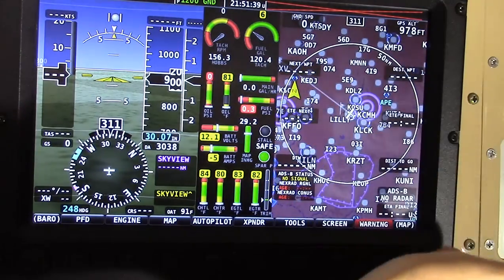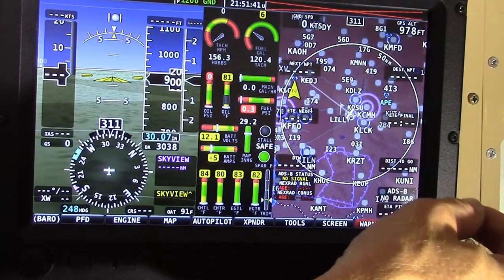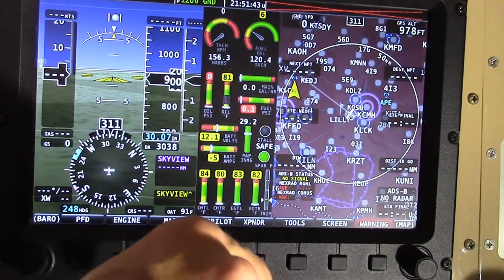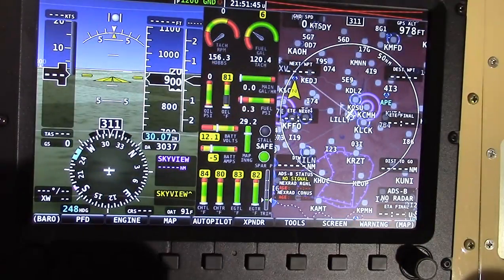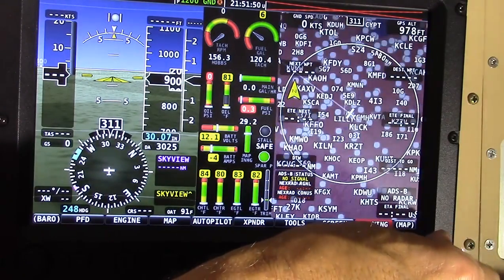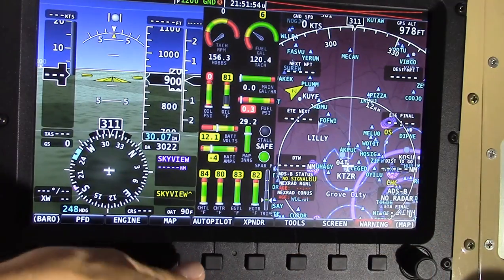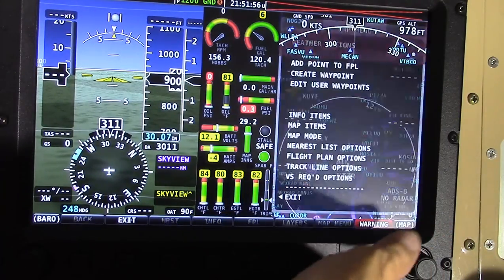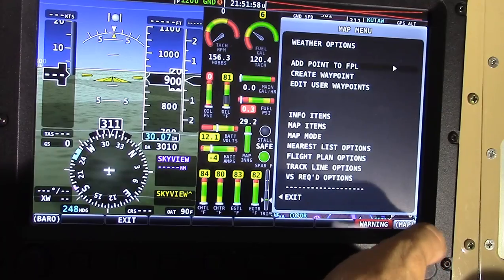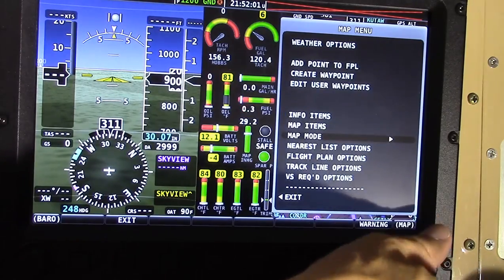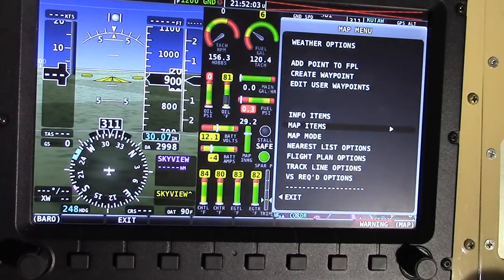If you had fixes displayed all the way, actually airports I should probably get rid of at the 50 mile range. If you had fixes displayed at the 50 mile range, that's probably all you would see is just a cloud of little blue fixes. You can see how this has gone north up. So that was one of my settings. So there's lots of things in there. You can get in there and kind of poke around and see what you want to see, what you want to have go away as you change the zoom level on your map.